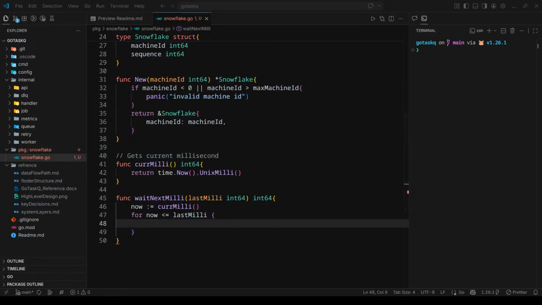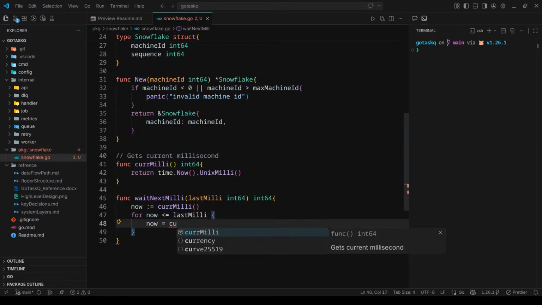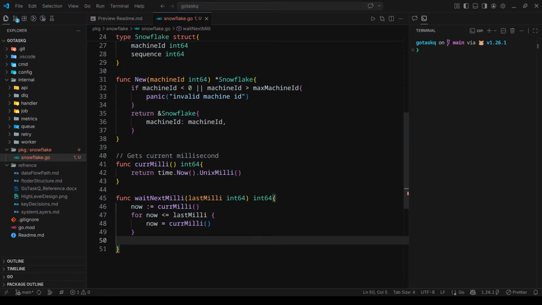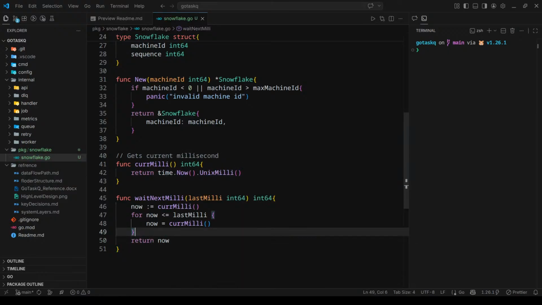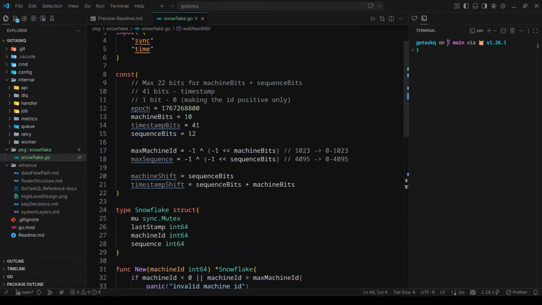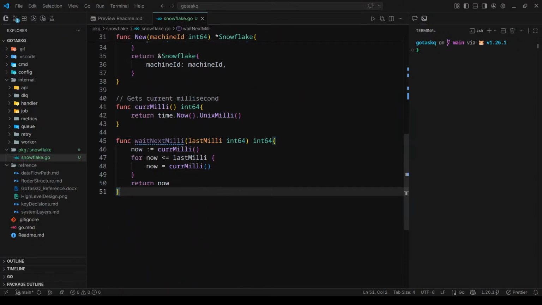It will update now to the current millisecond, and then it will just return. Alright, I think everything is ready for our main generator function.